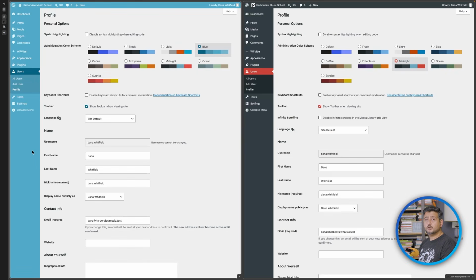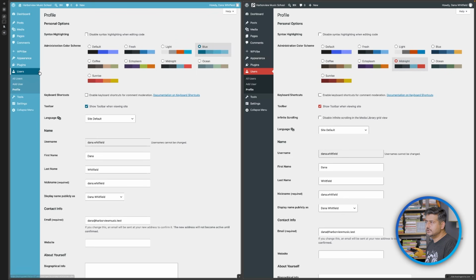Another small, consistent change is with the color scheme in the site editor. On the left, you see I've changed the color scheme of both websites by going into the profile settings. By the way, if you didn't know, this is not a new feature. It's been around for a long time. So on the left, I have a blue scheme. On the right, I have a midnight scheme.